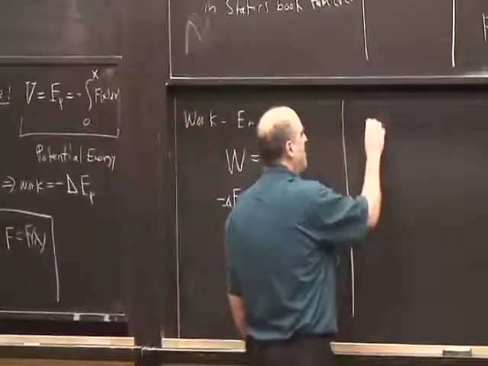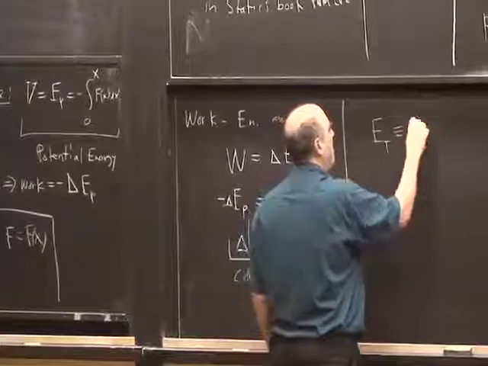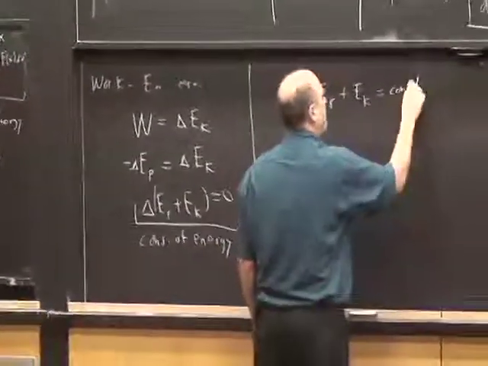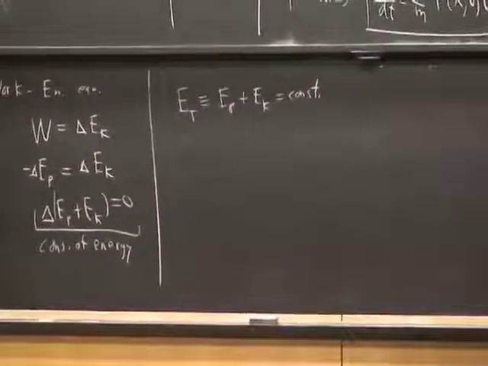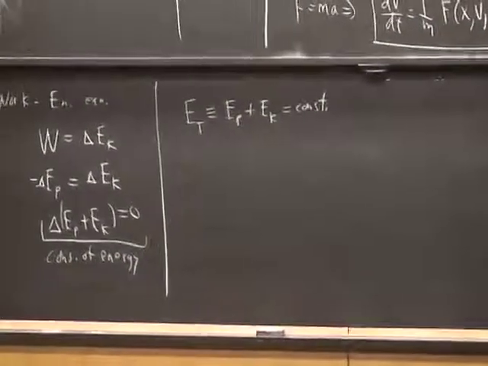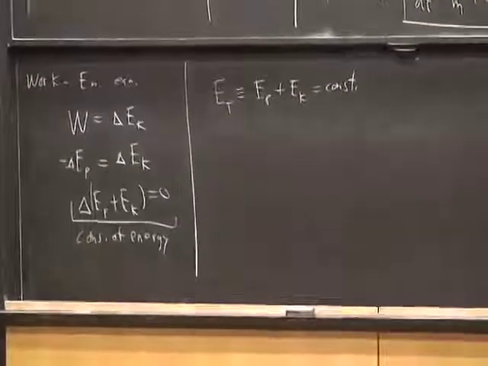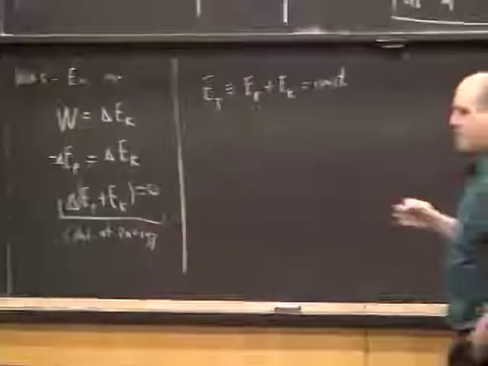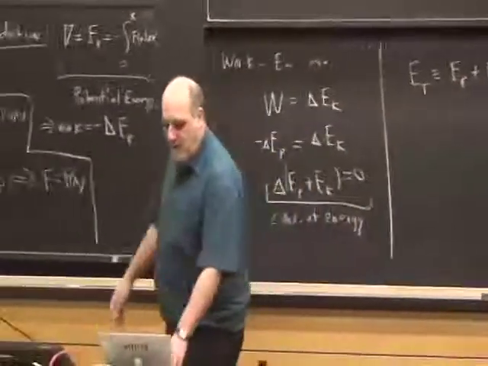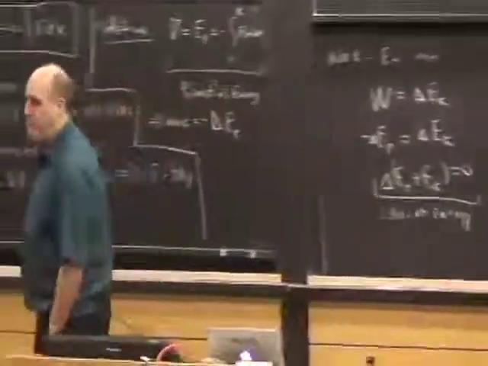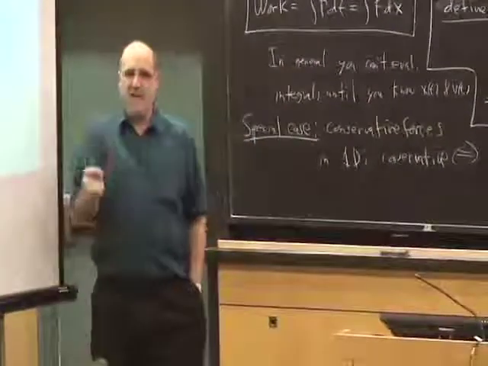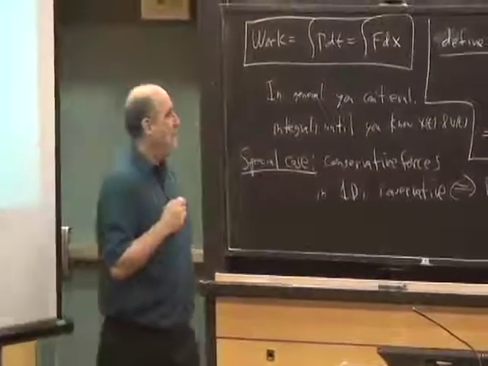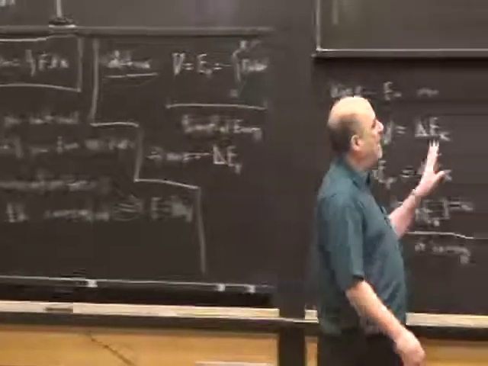Another way to say it is that the total energy, which we define to be the potential energy plus the kinetic energy, is equal to a constant. So if the force is given as a function of position, it doesn't matter what the velocity and time is. Of course, no matter what the force is, it varies from point to point during the motion. But this is saying something different. It varies from point to point in a way such that the force at a given position is the same no matter what the motion turned out to be. Then you have this energy is a constant.